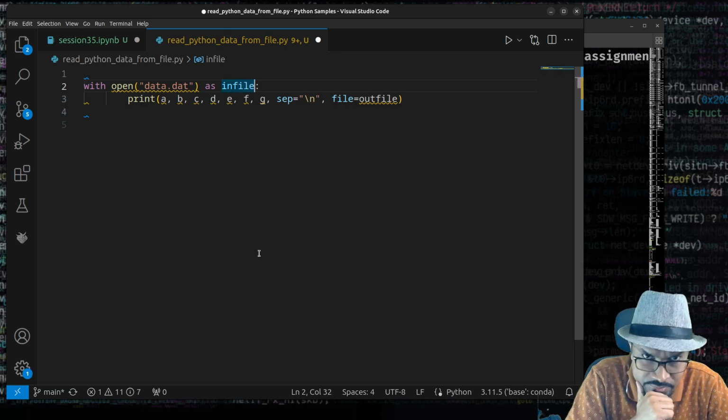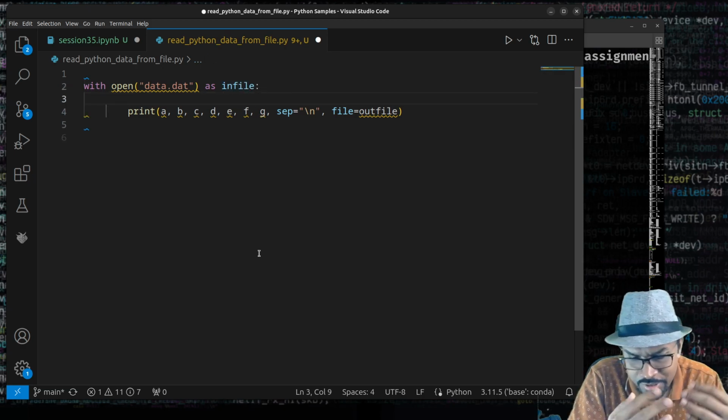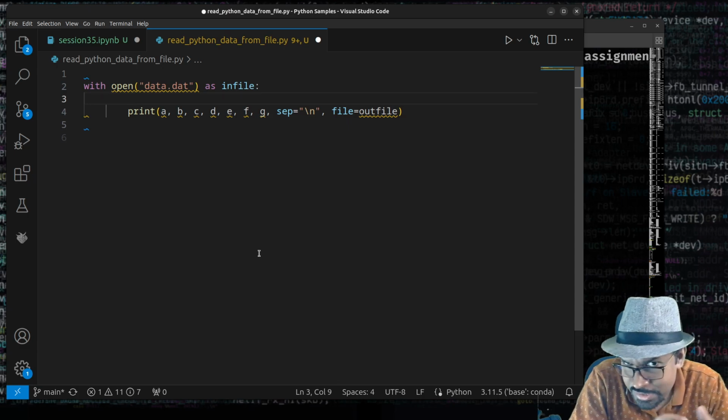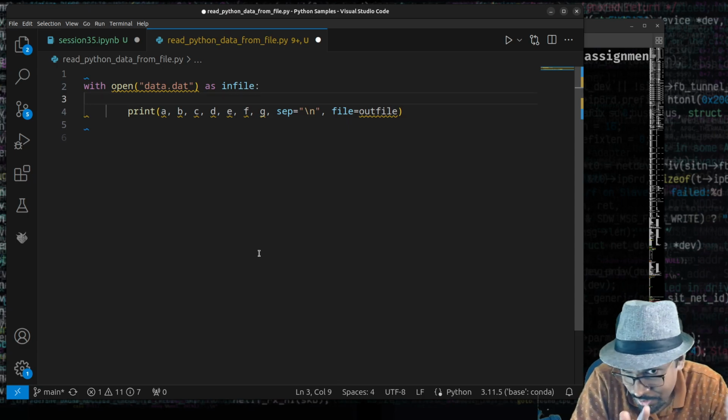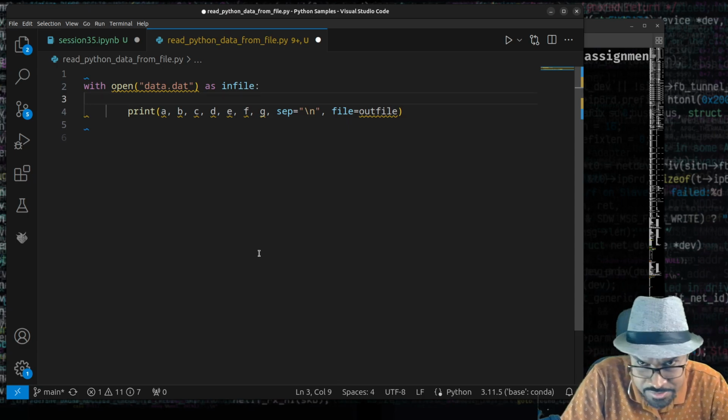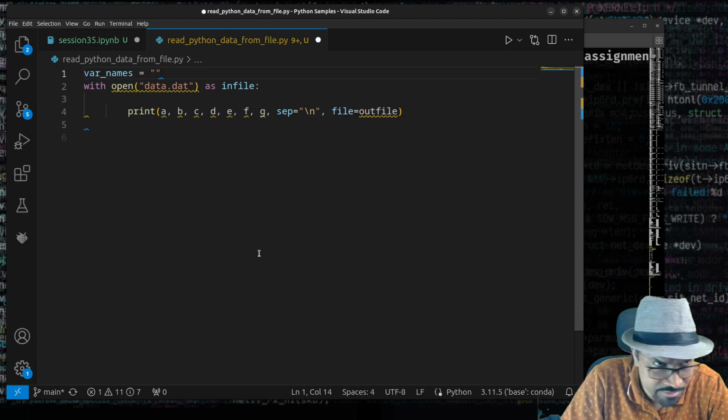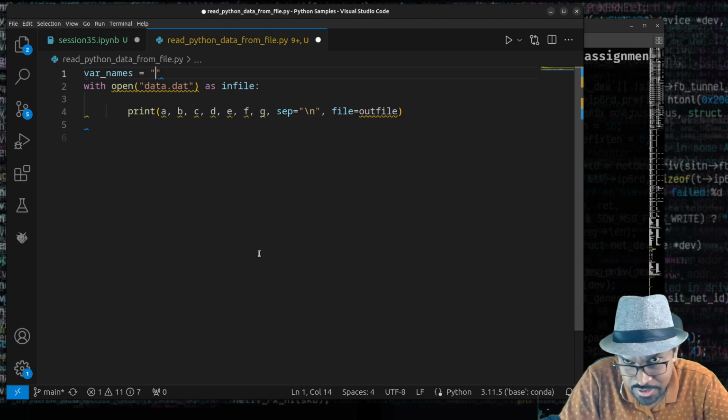You can iterate line by line, or you can read the entire contents of the file and then iterate. Any form will do. But what I'll do here, the names of the variables I want, that I pre-decide. I just call this var names. The same thing what I typed in the REPL is what I'm putting here.